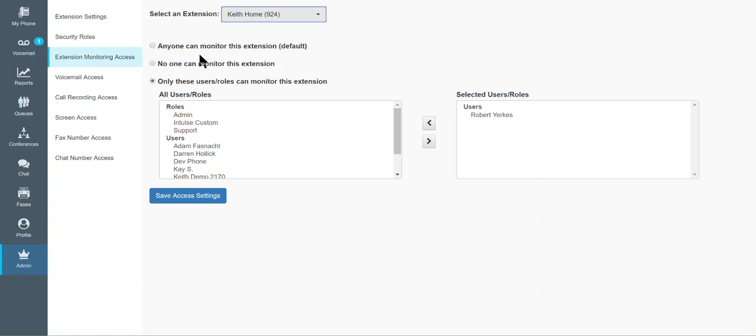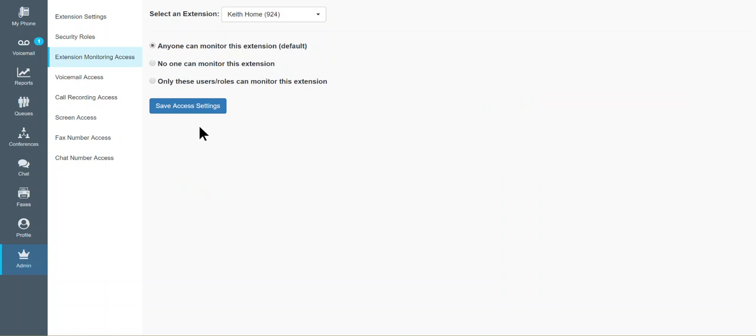So either anyone can monitor this extension, that's the default, no one can monitor, or only these users. Now in this case, currently only Robert can monitor this particular extension. Let's change that to where anybody can monitor it. Click Save Settings, and just like that, we've made that change.